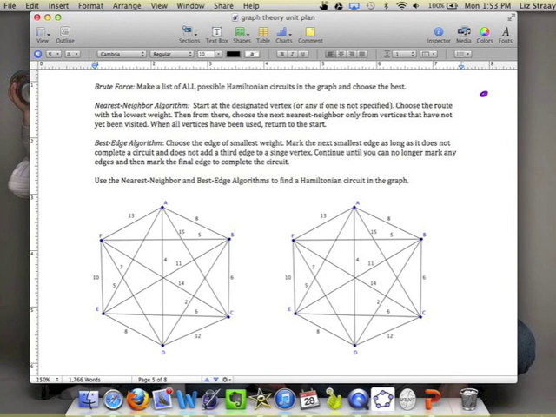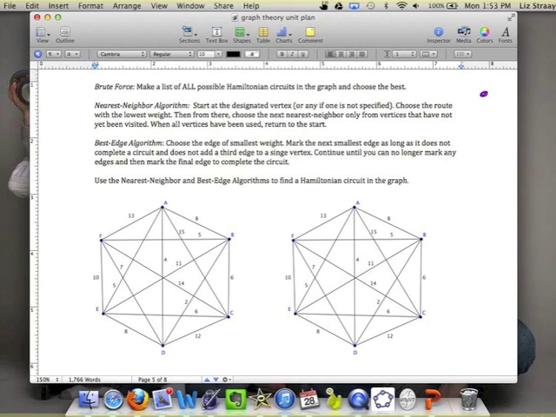We are going to learn two algorithms, which means a step-by-step process of finding cheap routes. Neither one is guaranteed to actually find the best route. So they are guaranteed to find decent routes, but neither one will always be the best way to do it. The only way to guarantee that you've actually found the best way is to do what we called in the last lesson brute force, and find every single possibility and then figure out the shortest from that list. That can be a very lengthy process to do.